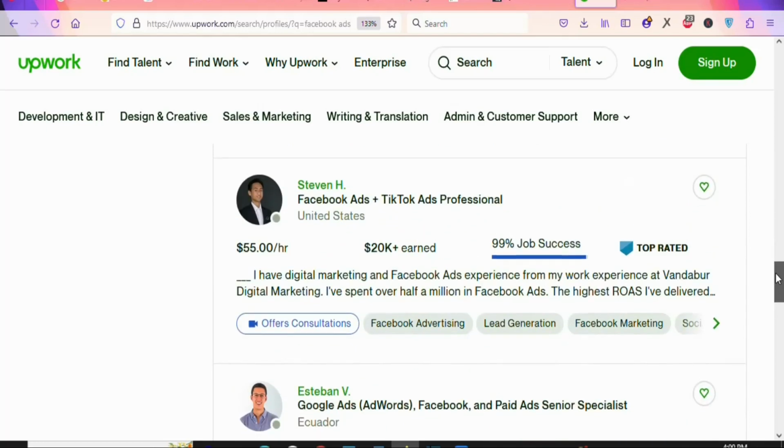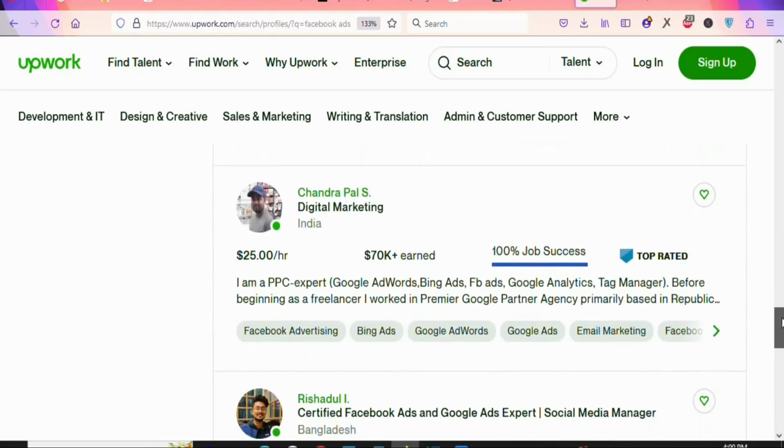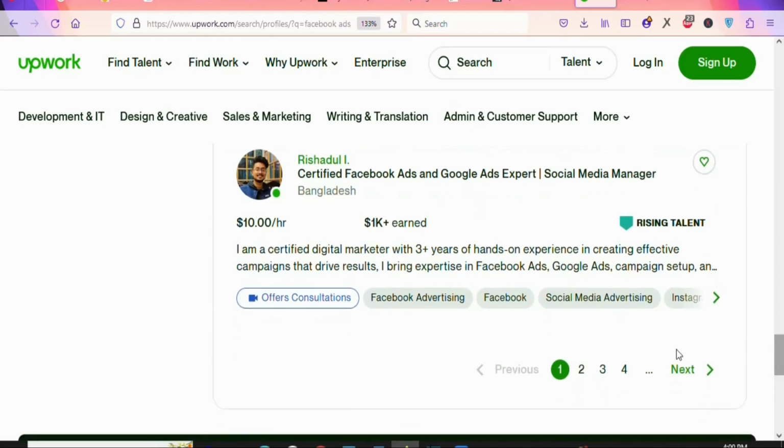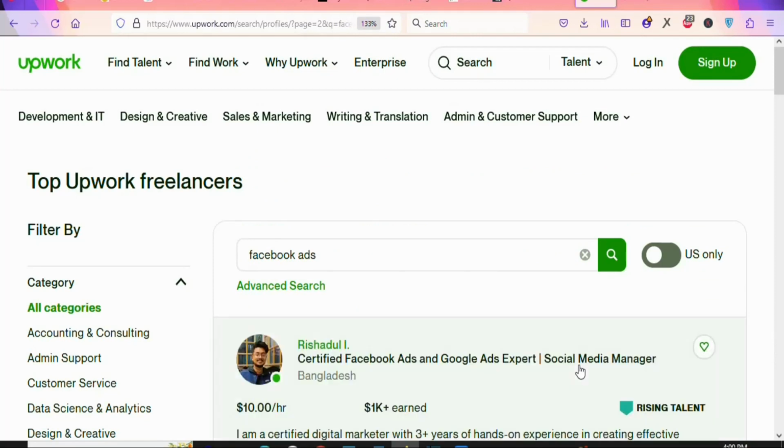So this is a simple way that you can also use to make money online. You can see this person is charging $75, and the fellow is an expert in Google ads, Facebook ads, and then paid advertising. So you can acquire all these skills on alessin.com for free. You don't need to pay for anything. As I scroll, you can see many others who are making money on this platform. When you come on page 2, there are many others who are also using this same formula to make money from home without investing any money.